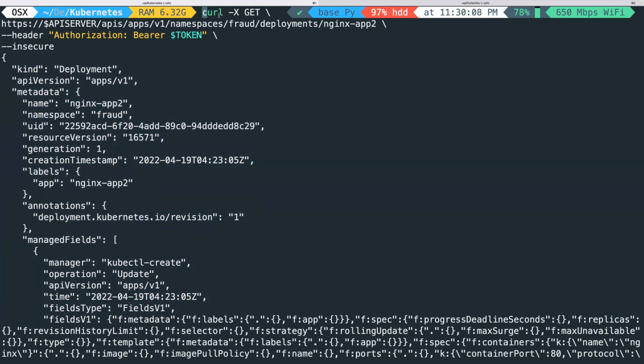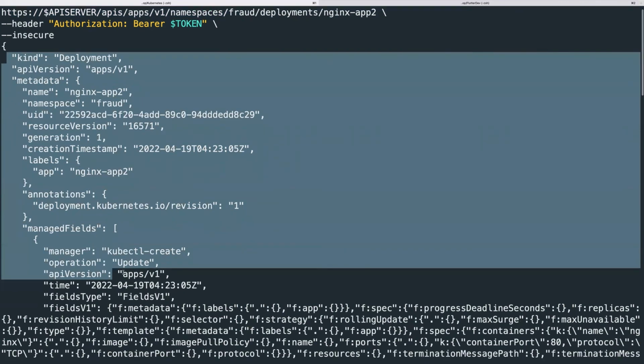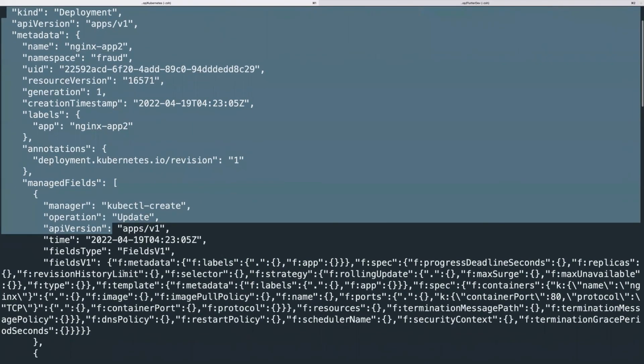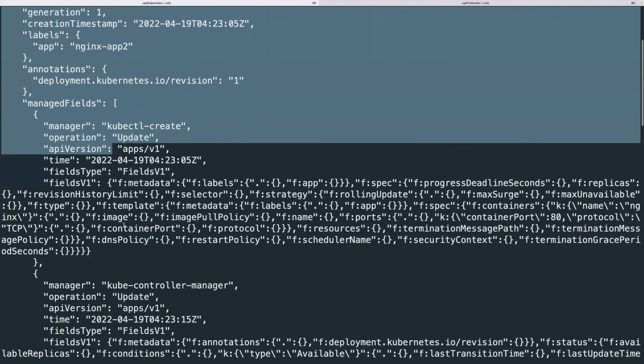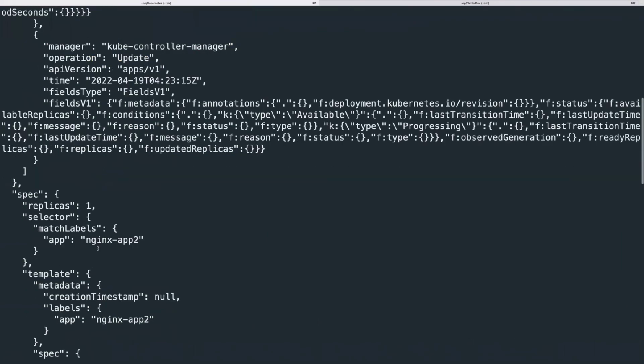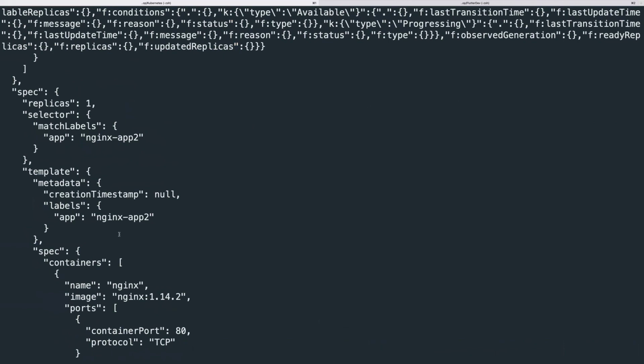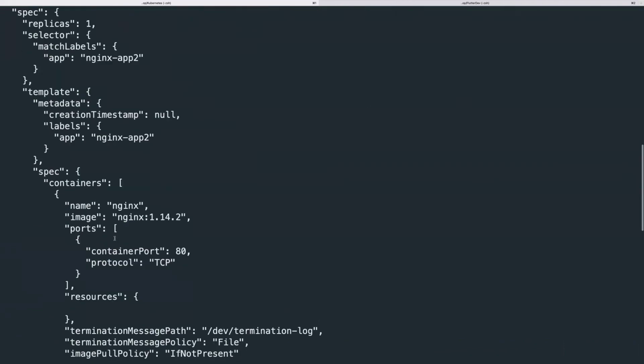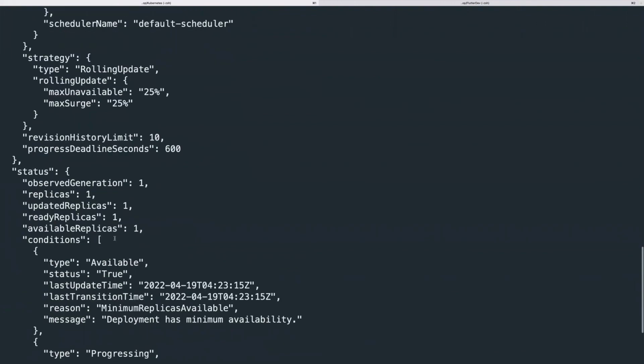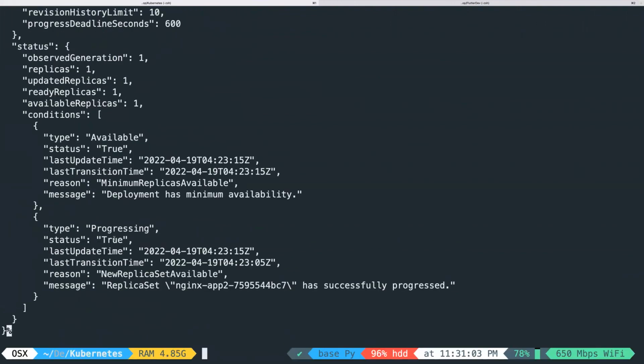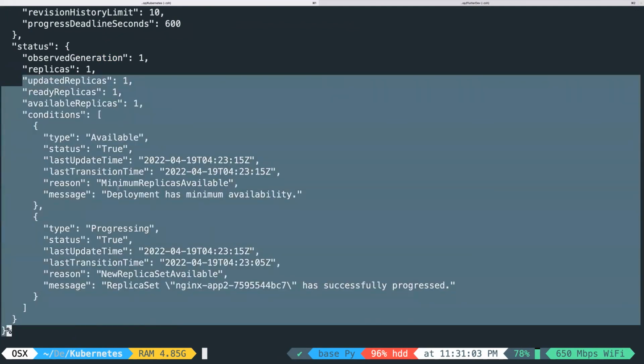You just need to make a GET request to this Kubernetes endpoint, and then you'll be able to get all this information about your deployment. Okay, so you can push this information to Prometheus or Slack or Grafana, Elasticsearch, or Kibana, whatever you want to send this output to, you can do so.